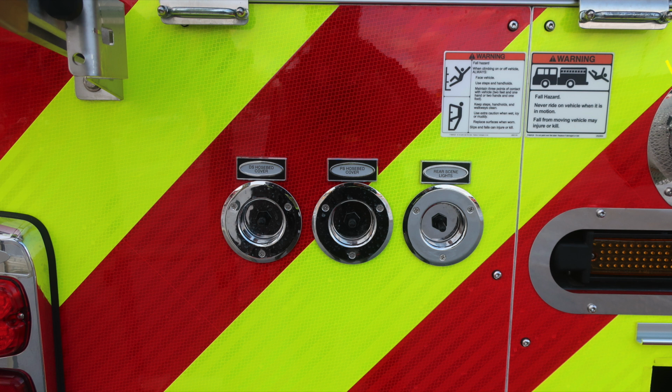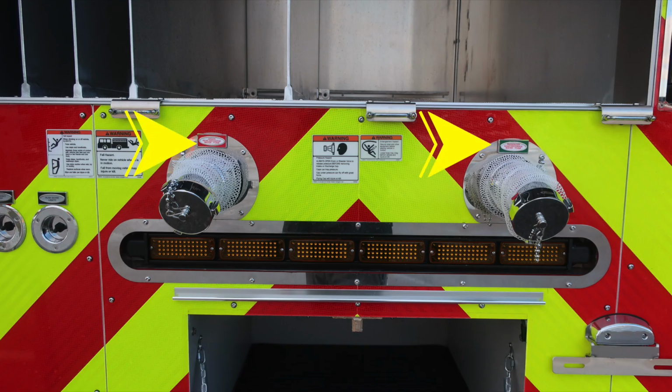Always face the vehicle while climbing on it. And of course, fall hazard, never ride on the vehicle while it's in motion. For accessing your hose bed cover, you'll find the driver's side and passenger side hose bed cover access, and then also rear scene lights. There are two 2.5-inch discharges located here at the rear of the apparatus.